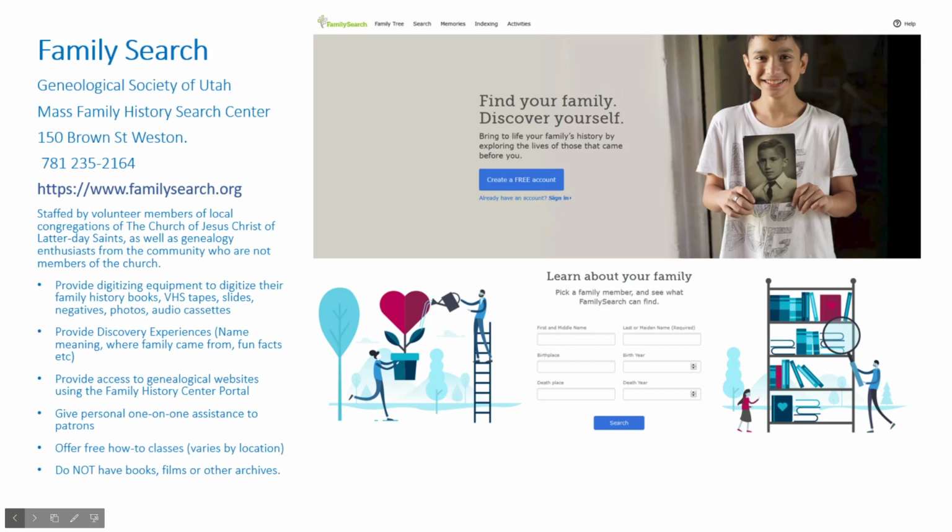They can get you the local papers from the time on microfilm. They can probably help you get unstuck. They have free how-to classes, and they're friendly and another great resource to use.